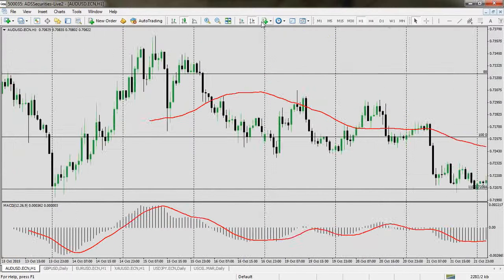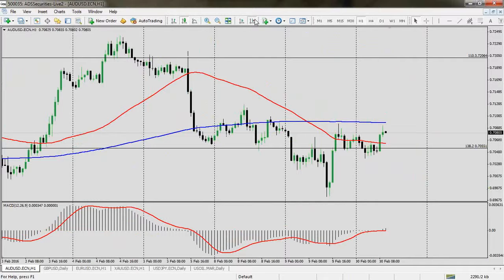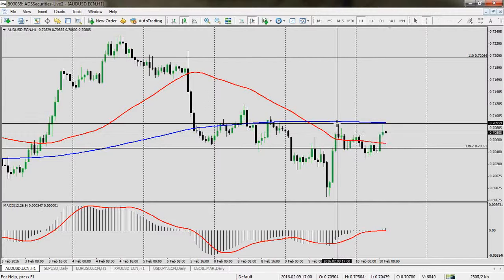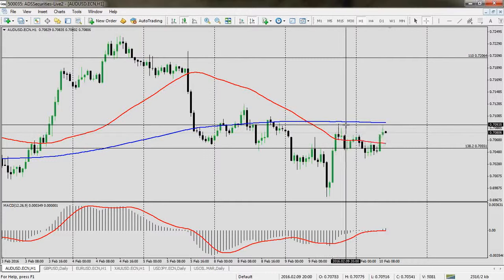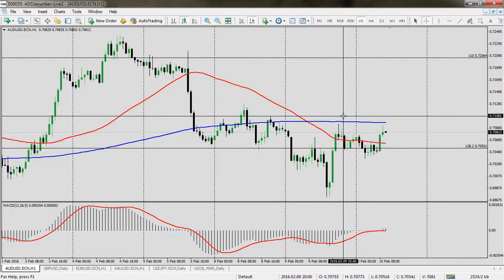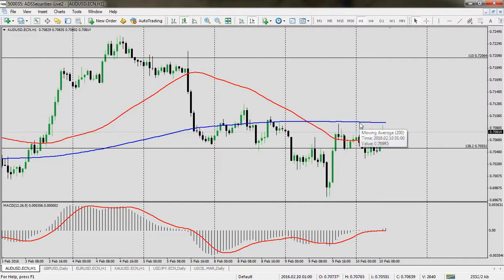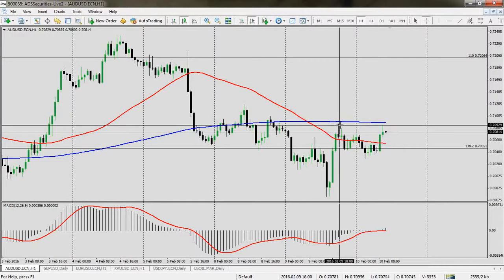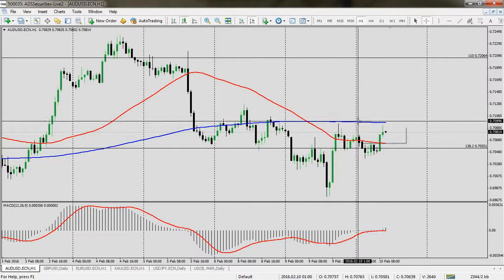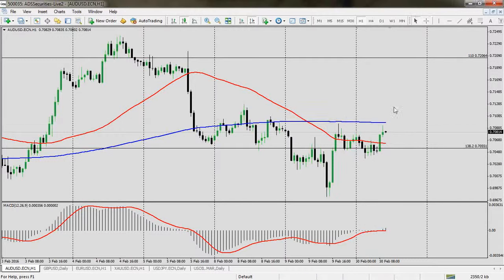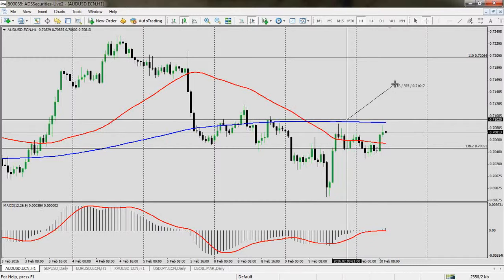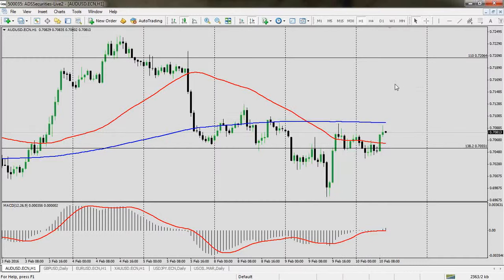So let's look at it on the hourly time frame once again. We will see once again that the break above yesterday's highest high is a better opportunity for us to take a look at the market, for the fact that we have the 200 moving average. So a break above yesterday's highest high will mean that the trend will enter into bullish territory. Nonetheless, it will be a better opportunity for us to look for this pair's movement.